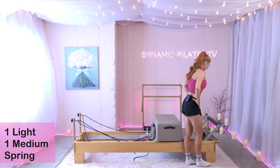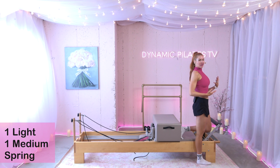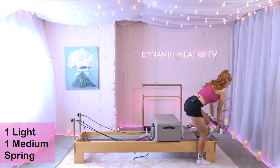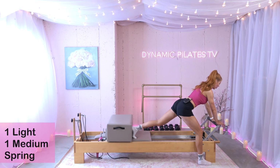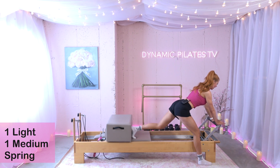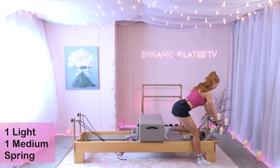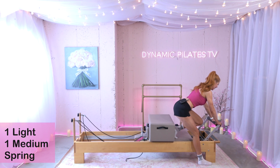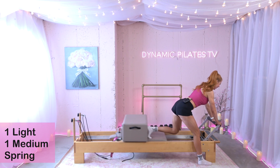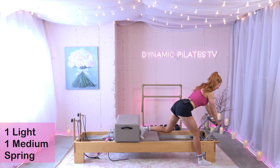So starting here like this. My right foot is on the floor. We're going to start to work the left leg a little bit more now. Okay? Hands are on your foot bar. Here we go. Press it out. Resist. Find those glutes. 10, 9. Abs are tight. Draw them in tight. 8 and 7. For 6, 5, 4, 3, 2, 1.